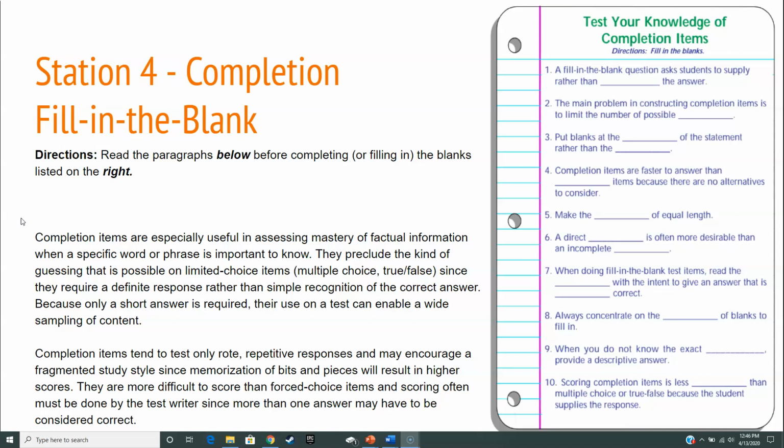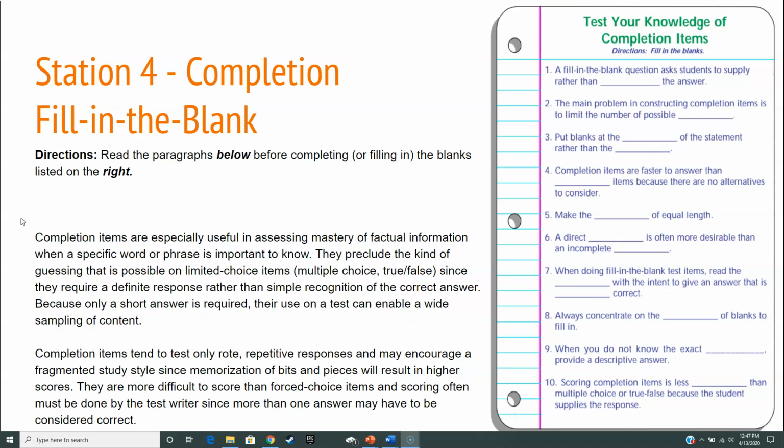And so here's what I'm going to do. I'm going to read the two paragraphs of information that are provided here on this slide. And then I'm going to ask you on your note sheet to complete or to fill in the blanks of the assessment over on the right. Now, not all of the questions are answered within the text I'm going to read, but you just do your best job, again, just to get the experience of going through a completion or a fill-in-the-blank assessment so that you are better able to reflect upon the process at the end of this station.